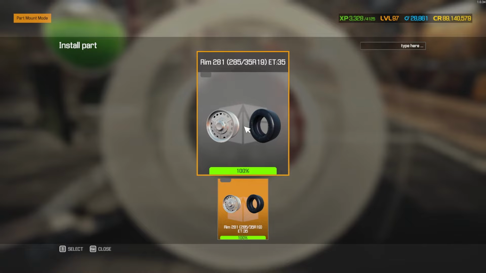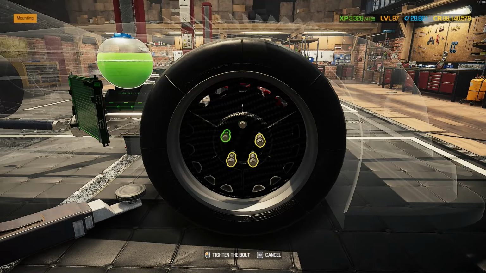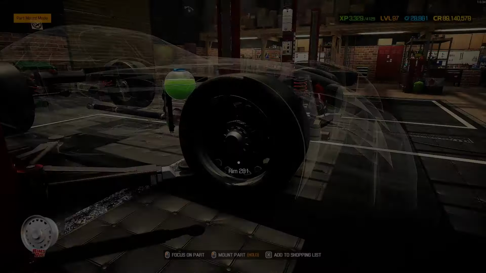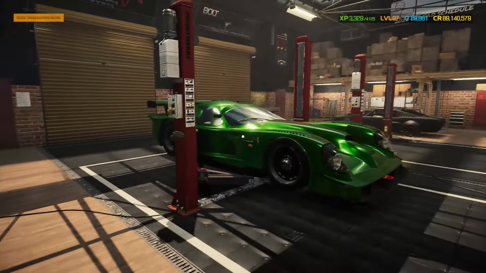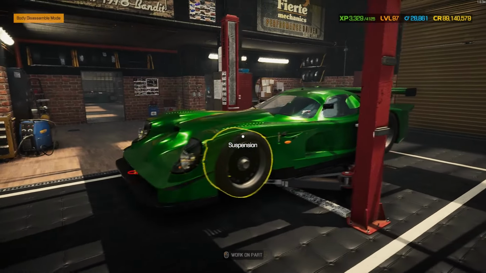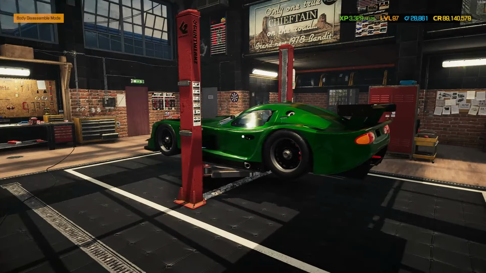285 width, so slightly less wide. And the 35 profile, so slightly less profile on there as well. So let's get them all in. Looking absolutely beautiful. All the liquids are topped up. We're not tinting the windows. We're leaving them as they are, as you saw. And that's it. All done. So let's get this beautiful car outside and in the sun.